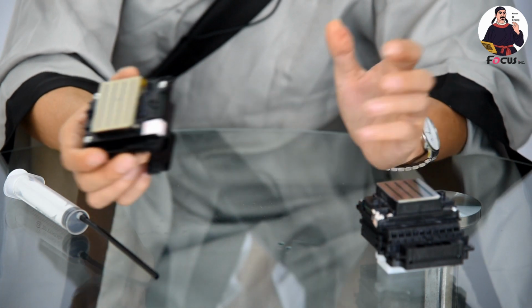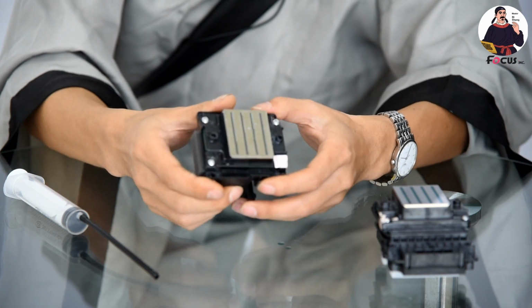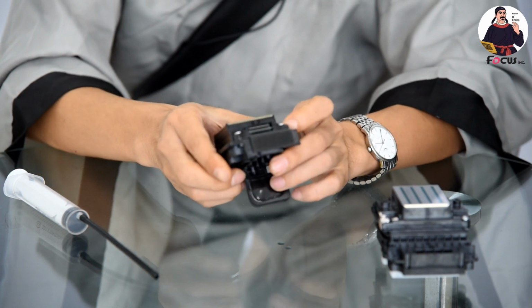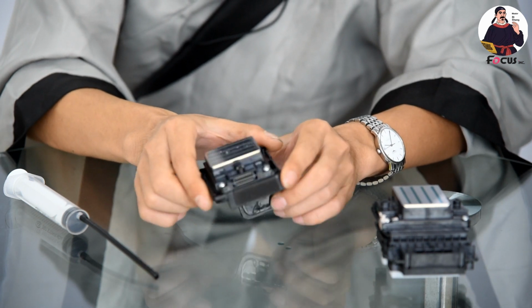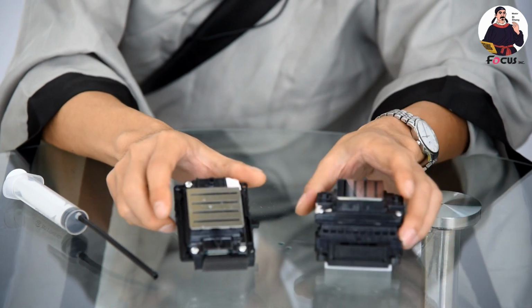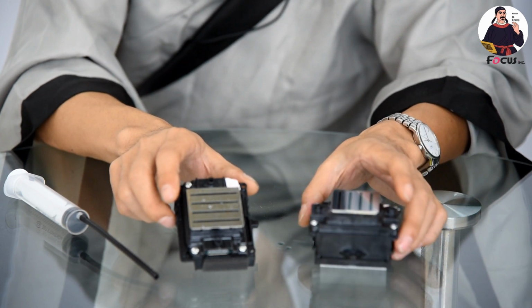Okay, so this is all the differences and suggestions from Master B on how to choose the suitable printhead for a DTG printing business. You can also ask Master B or leave your message if you have any other questions about your DTG printers and printhead choosing.